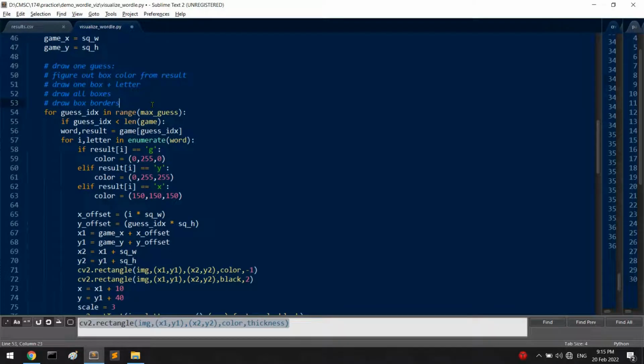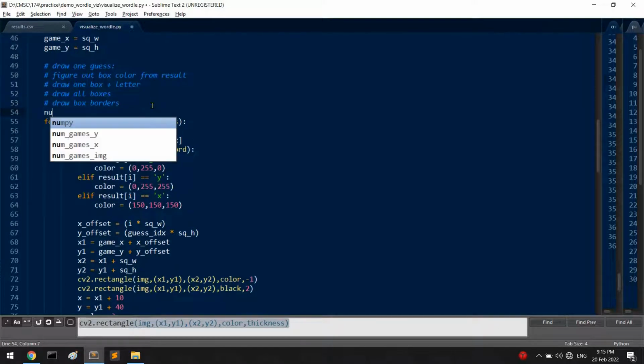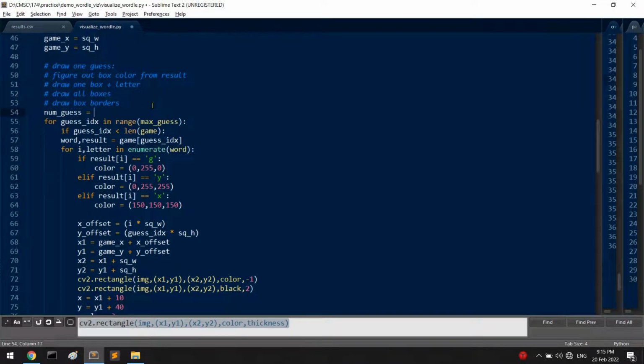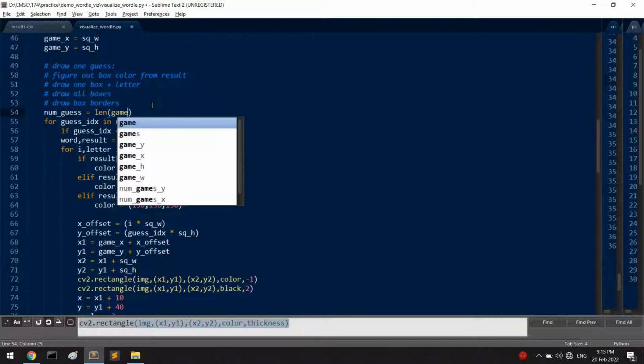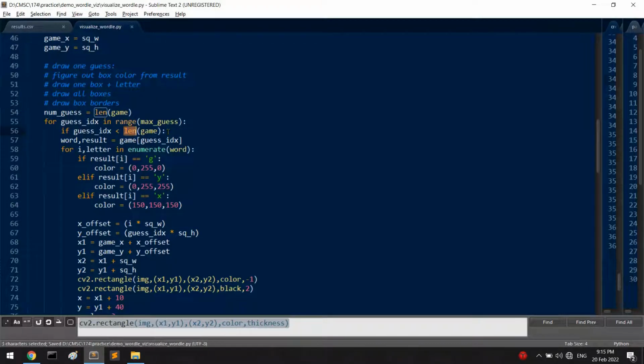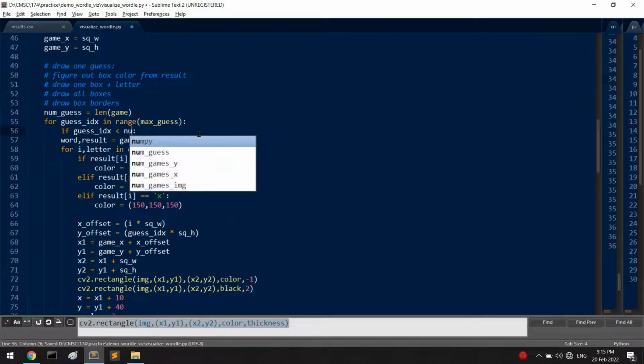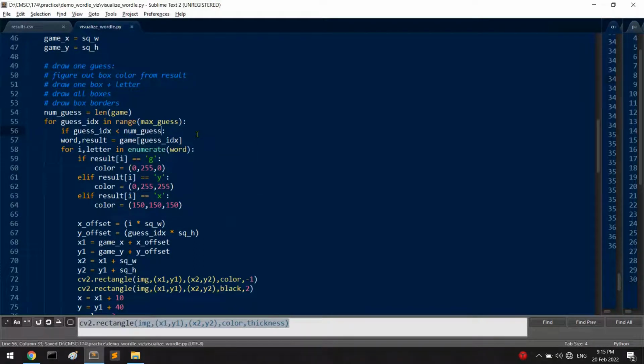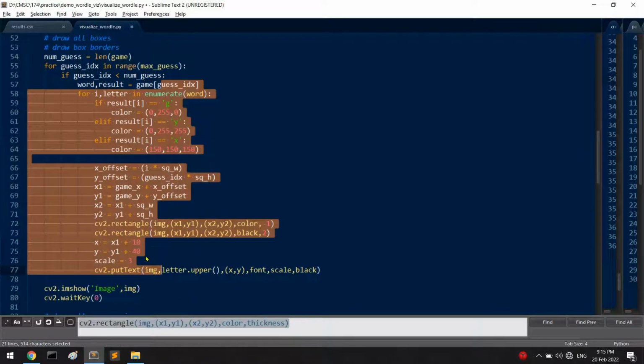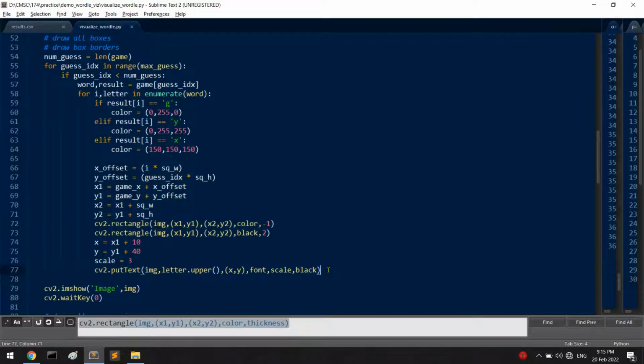Maybe I'll define length of game as num guess, which should be the length of the game. If it's less than the number of guesses still, then we have a valid guess to output. So we'll use the code that we had earlier.